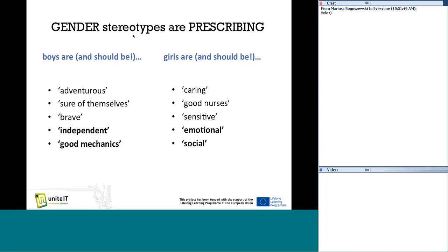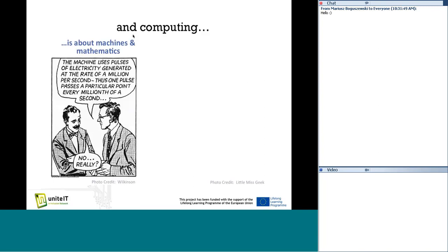So what has this to do with computing? Well, computing has evolved around engineering and around mathematics. So these disciplines are already seen as kind of cold and abstract, which has nothing to do with the emotional and sensitive being of women. It has to do with mathematics, engineering, good mechanics. All these things are taught to be for boys. So almost unconsciously, women think that they're not for them because stereotypes prescribe their behavior, and if they want to be a good female, they should behave as the stereotypes say, because this is how you get appraisal by society, and human beings want to be loved, let's say, want to receive the appraisal of their environment.